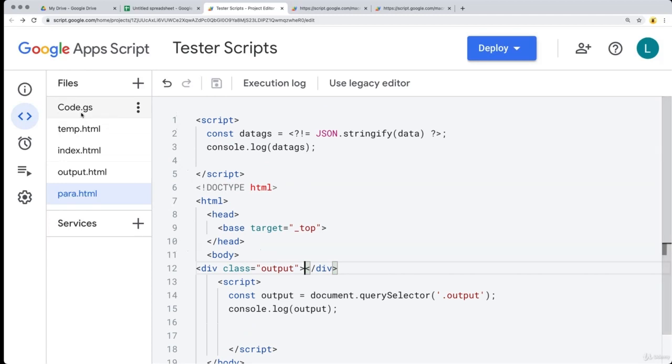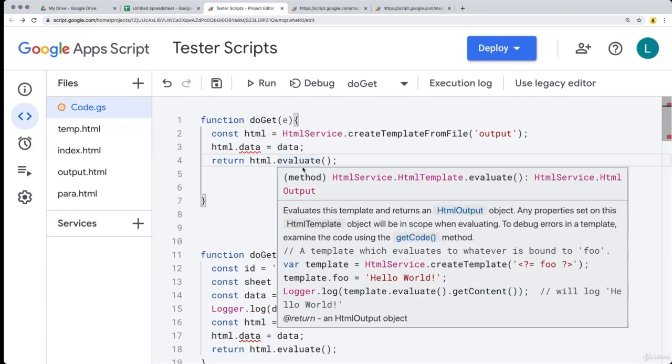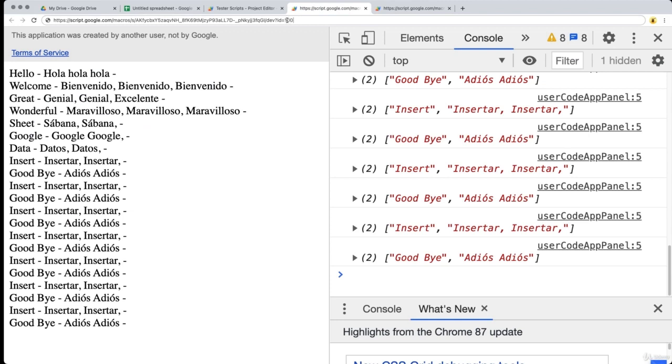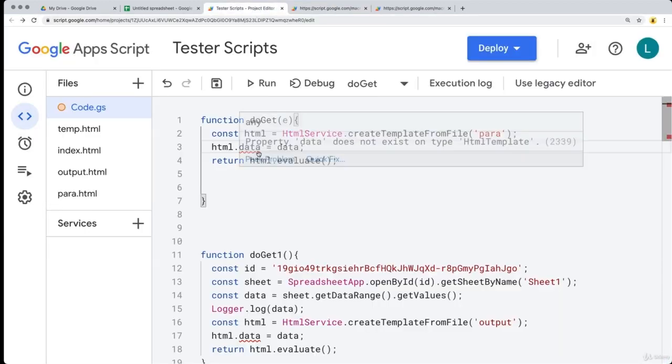So we will still get the data object, so we'll still pass it as a value for data. And let's copy some of this to save some time. So this time we're going to be using para. And the objective is to pick up that value of 100, or it can be whatever, so it can be hello, and output it on the page.